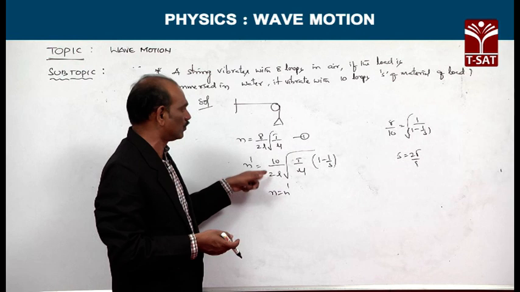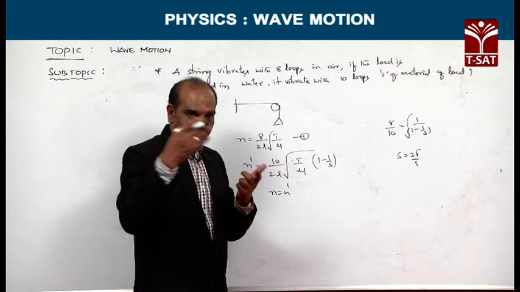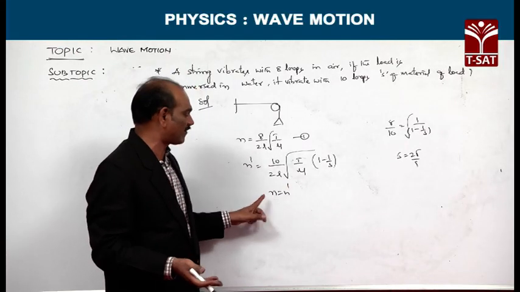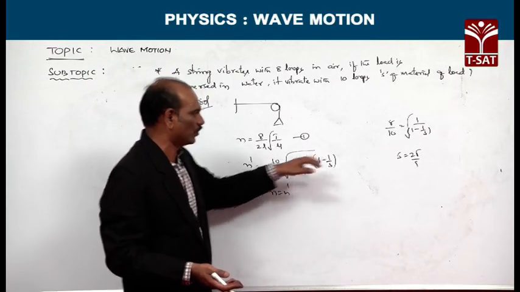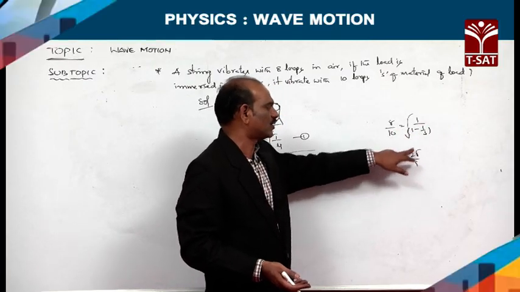If you divide these two, he said the frequency is the same. When it is vibrating in two different media, the frequency does not alter. So the frequency is the same. Equating 1 and 2, 8 by 10 is equal to 1 by root of 1 minus 1 by s. Simplification of this gives s is equal to 25 by 9.